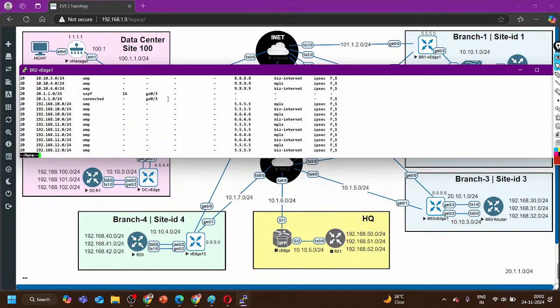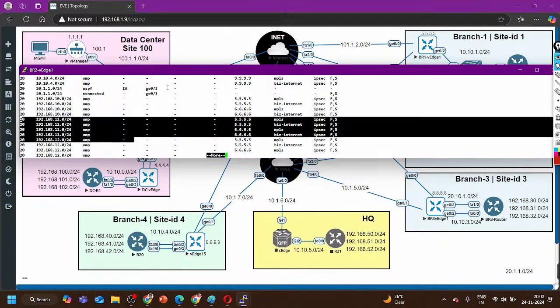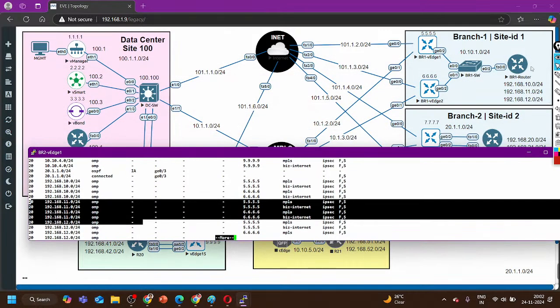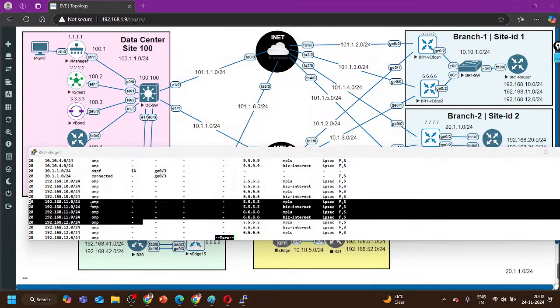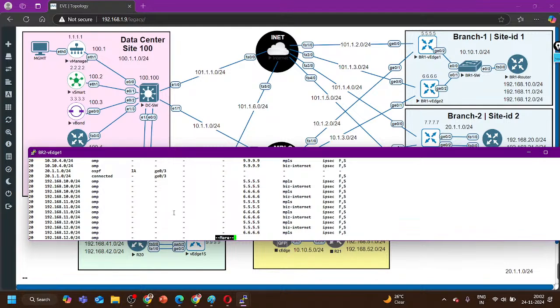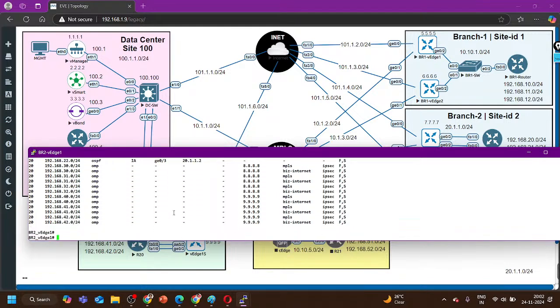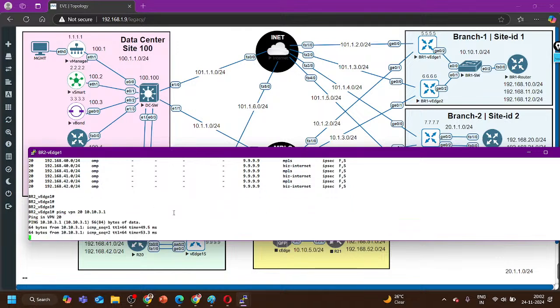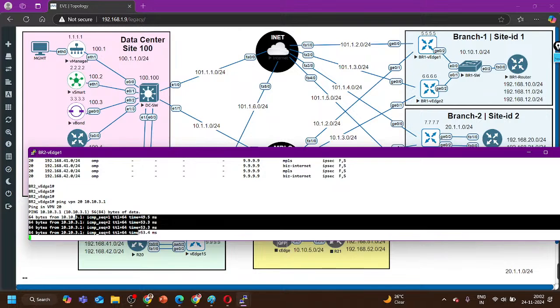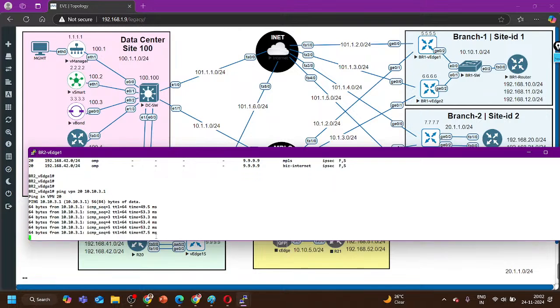You can see I have received all the VPN 10 prefixes in VPN 20. These are the prefixes of site 1, 11.0, 12.0. Here it is, you can see branch 1. Getting my point? And all the VPN 10 will also be receiving VPN 20 prefixes. So now can I ping? The earlier ping was not working, and now you can see ping is working. So this is how we can make communication between different VPNs.